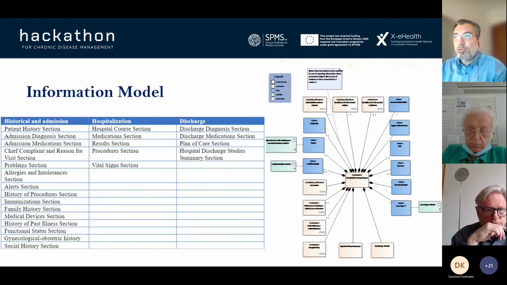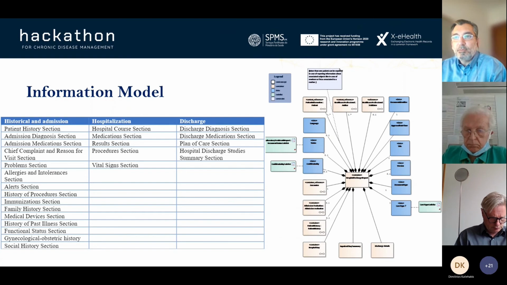So the information model is a comprehensive model, including a lot of things. We have three main categories here: the historical and admission information, the information about hospitalization, and of course all the discharge information. In the historical and admission information, we have the patient history information and sections.